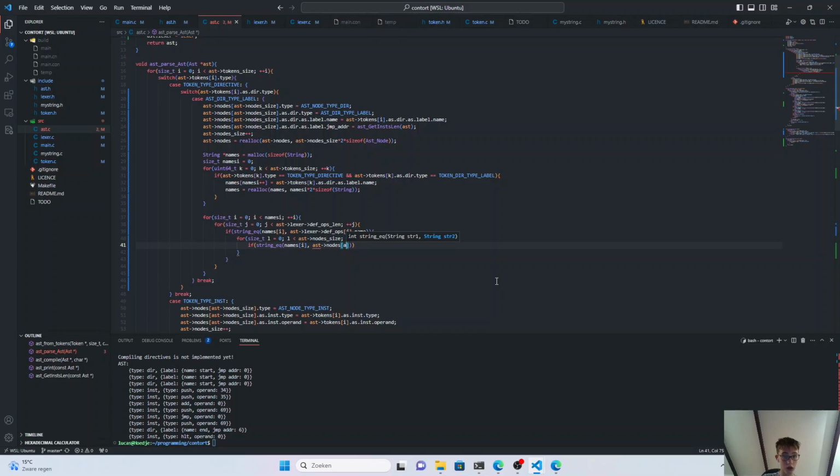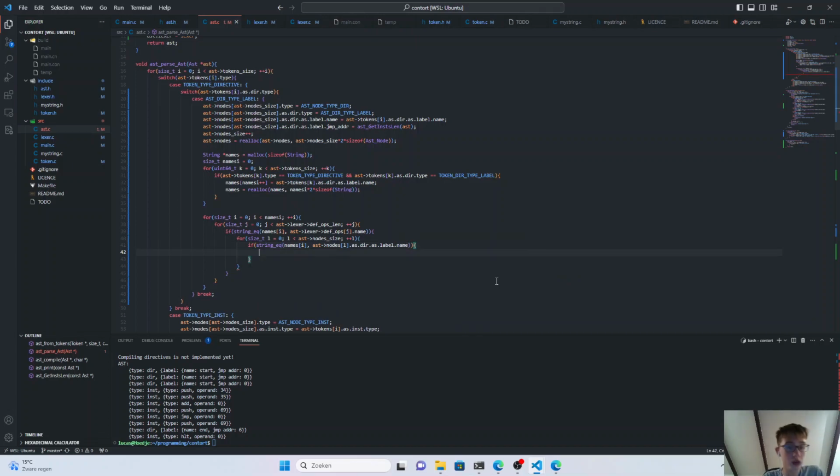nodes at the index as the directive as a label, and then the name, at least if we have one, then finally we can do, how do I do that?